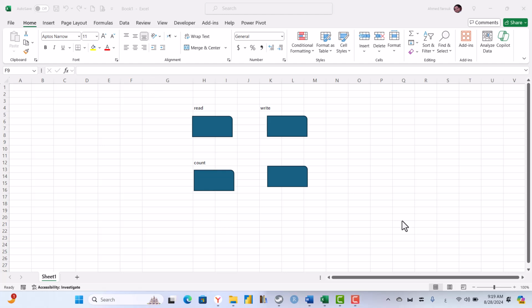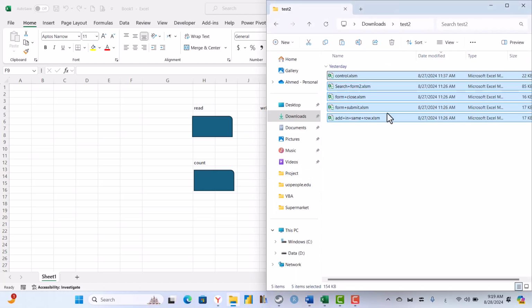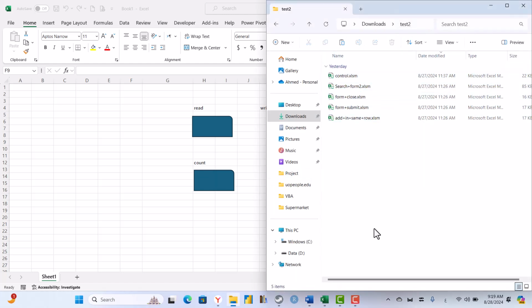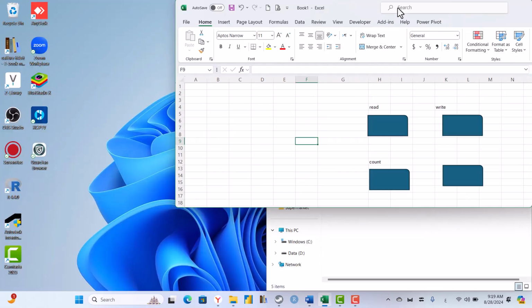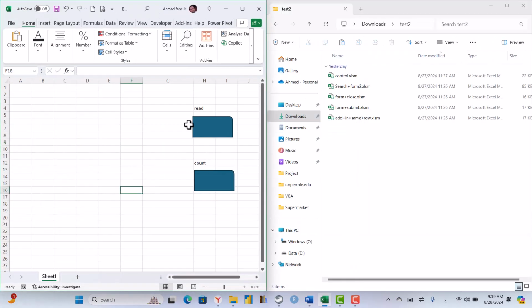Hi, in this video we will learn how to handle files in a folder using Visual Basic for Applications. We have a folder with 5 files, and using Visual Basic for Applications we can read them, so we can display a message box with a file name in order. So this is the first file in alphabetic order, this is the second, third, fourth, and fifth.